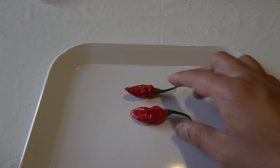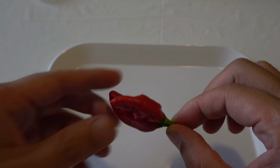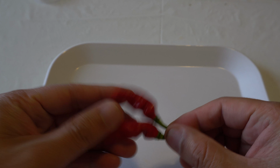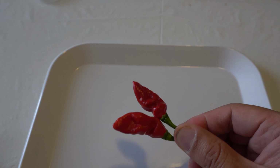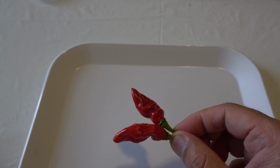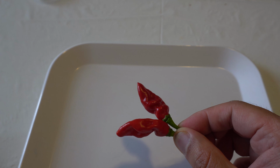Alright guys, here is a closer look at the pods, and they are very nice, good shape and size, like a bullet. And as I mentioned, these are F3, so seeds from this will go to F4. And I initially crossed this plant using a Scotch Bonnet as the parent plant, and then I took the pollen from the Thai bird's eye.